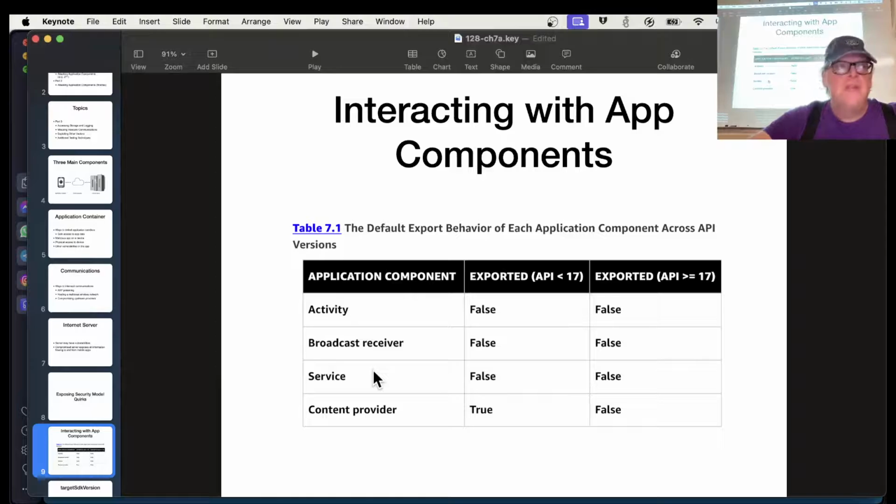Then there are services. These are just background services, just like in Windows or Linux, services running that provide service to other components. And content providers are databases, typically SQLite databases, which store information. The only thing surprising here is that by default, before API 17, which is quite a while ago, I think that's Android 4 or so, all content providers are exported by default, which, by the way, is very much what Amazon did at that time.